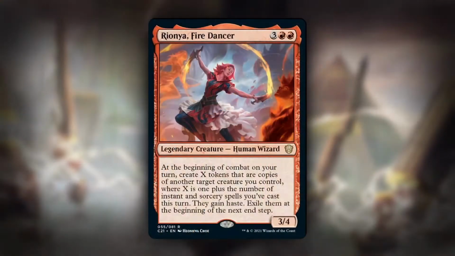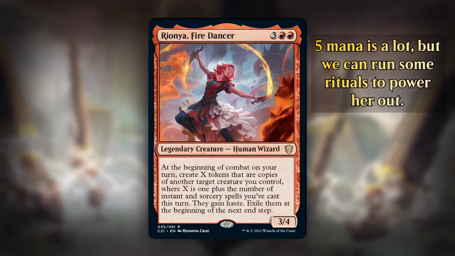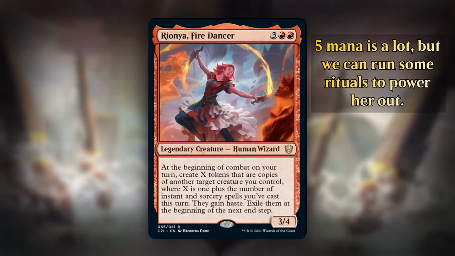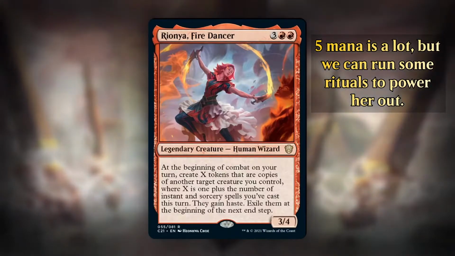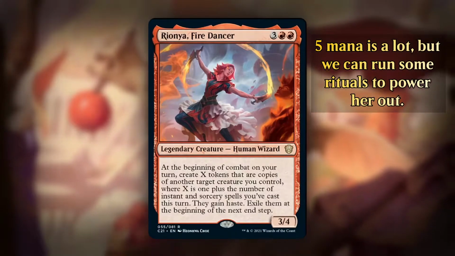Today we're going to be having a look at one of the brand new Commander 2021 commanders, which is quite a fiery little lady. So let's have a look at Rionya, Fire Dancer. Weighing in at 5 mana, which is a lot, but because of the way this card works, we're going to be running quite a few rituals and things to power out bigger spells, so 5 isn't that hard to get to.